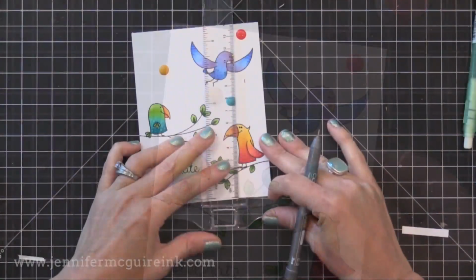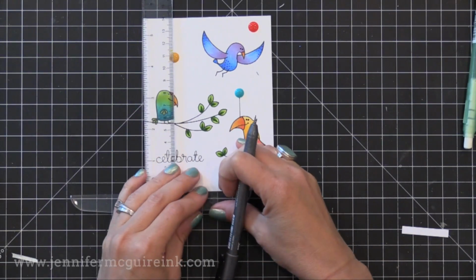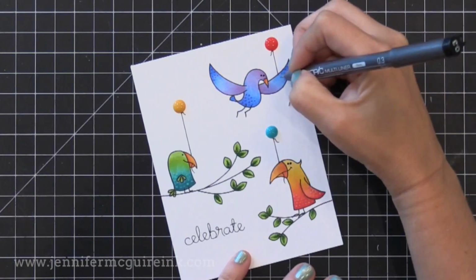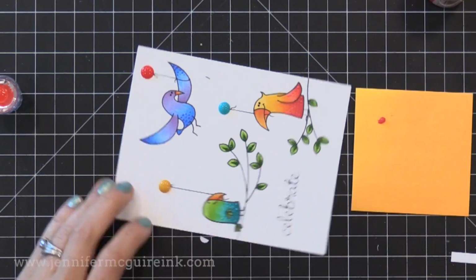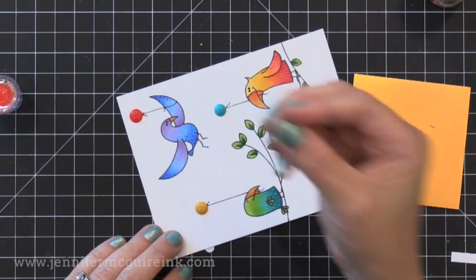So the next day, I came back once this was all dry, and I used a ruler to draw a little black string to connect to the beak and the wings of the birds, and then a little string ends that I drew with the black pen also. And then I went back with the matching Nuvo drops and used my pin to pick up a little bit to make the little knot at the base of the balloons to make them even more realistic.